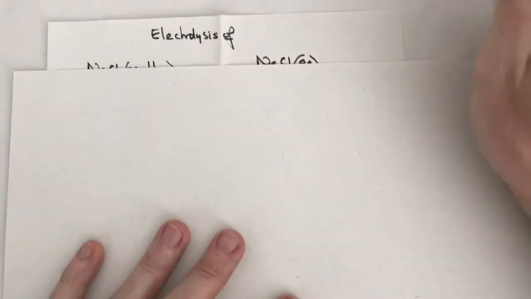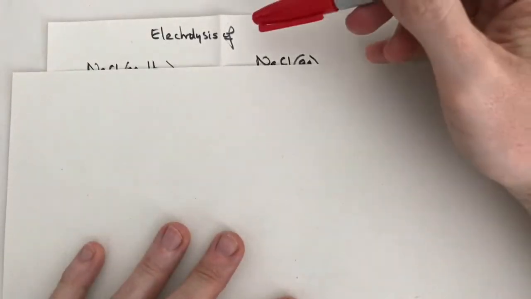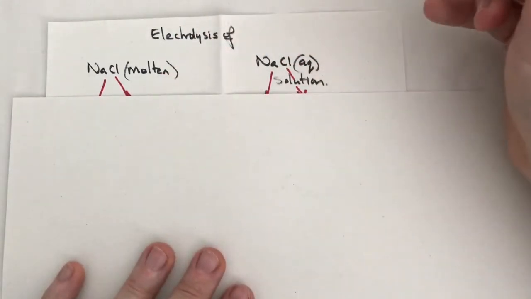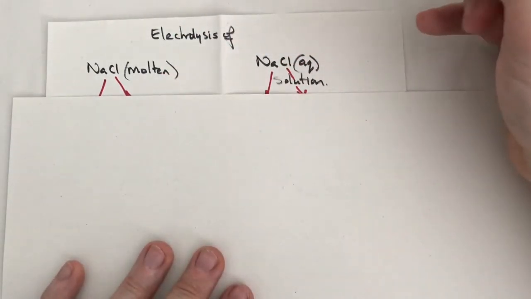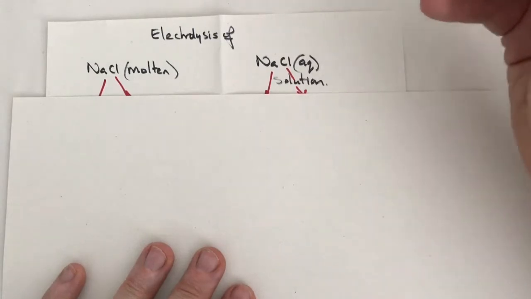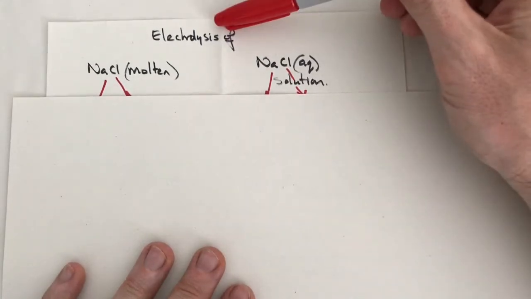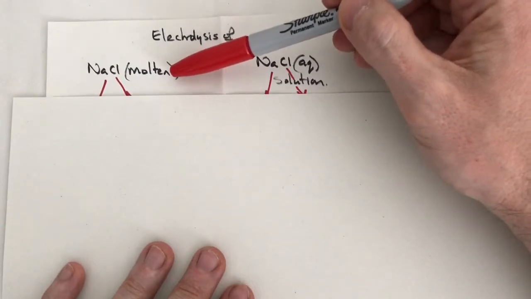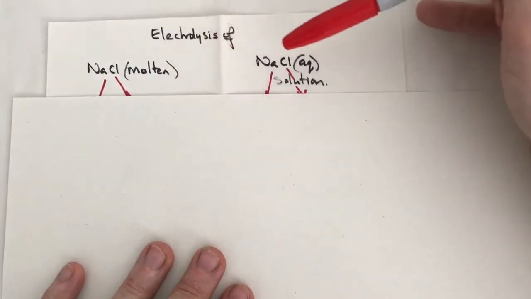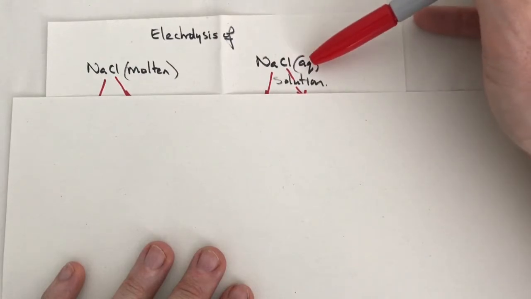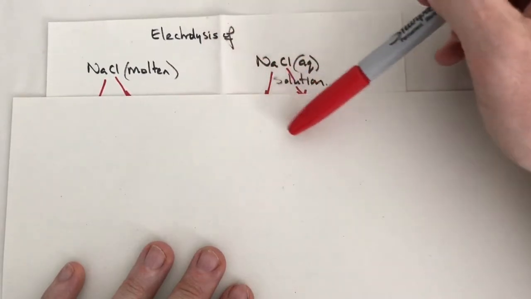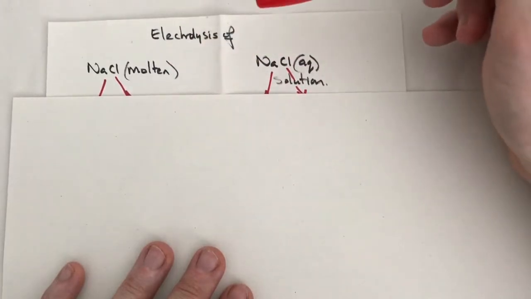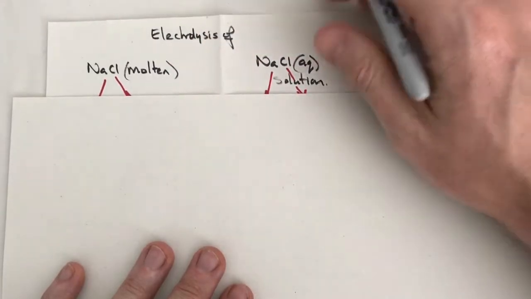Okay, in this video we're going to have a look at the electrolysis of molten and aqueous solutions. I'm going to be using sodium chloride to help me to illustrate this to you. Please note, in this video I'm not going to go through the basics of electrolysis, and I'm not going to go through the basics of how we undergo electrolysis of molten ionic compounds or aqueous ionic compounds. You need to know those to understand this video. So if you're not sure, go back and watch the appropriate video on those topics just to make sure you've got that understanding that you will need.